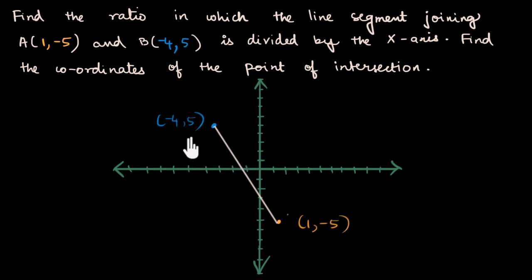Because what is the question right now? Find the ratio in which the line segment joining these two points is divided by the x-axis. So where is the point at which the intersection is happening? That's over here. That looks like some minus 1.5, I think, somewhere there. A good diagram my teacher used to always say can actually help you guess the answer much before you actually have it. So now you have this point and we don't know the coordinates of this point, or do we?